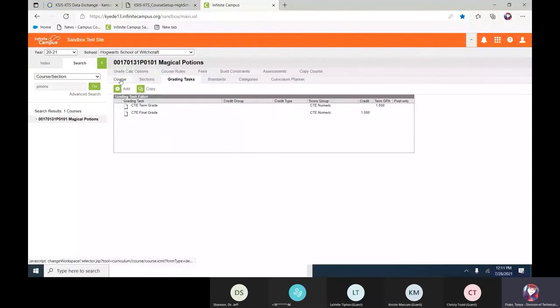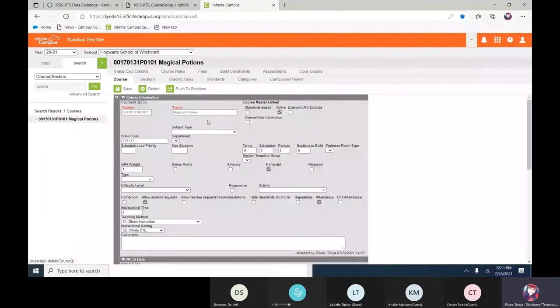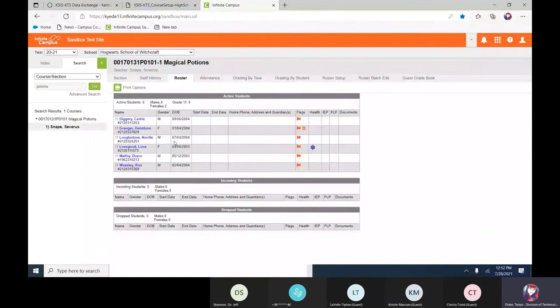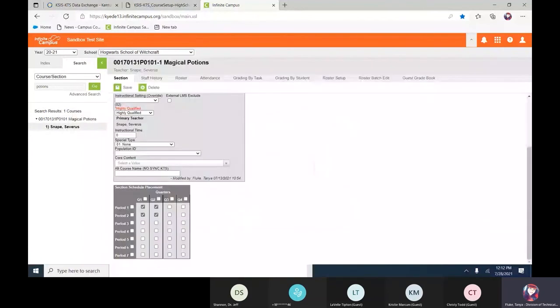So you'll take a look at the course tab, make sure all this is still accurate. You'll go to the section, make sure that the section schedule placement is the same. If the technical school principal has moved the sections around to different locations, you'll have to make those adjustments. And then save.